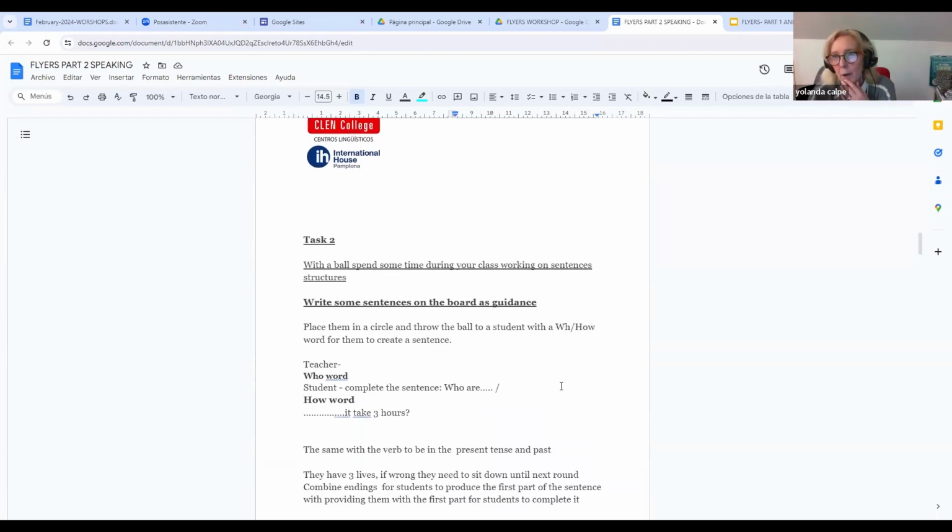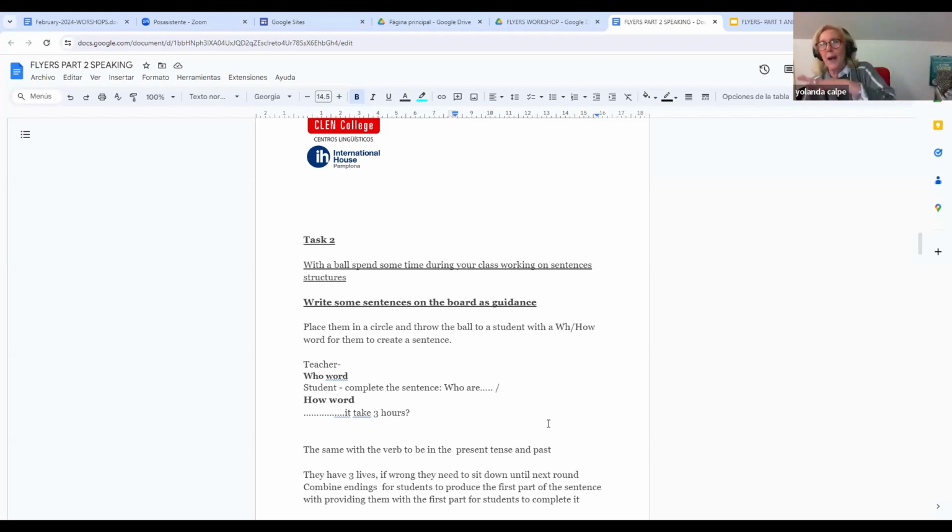So, another task following that is I say, okay, everybody in a circle, we are going to play with a small ball. In order to help and respect individual differences and learning processes of the students, I write on the board samples of the type of language that I'm going to use, highlighting the relevant parts so that if they have any doubt, they have a reference on the whiteboard to follow.